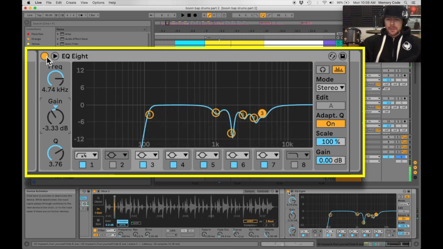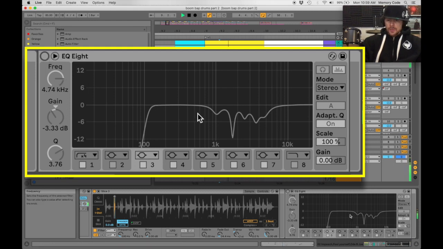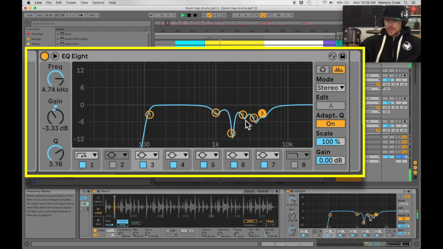I'll check it with the EQ off. So yeah, those frequencies that I cut now, they're really jumping out at me. With the EQ on, it's a lot smoother.